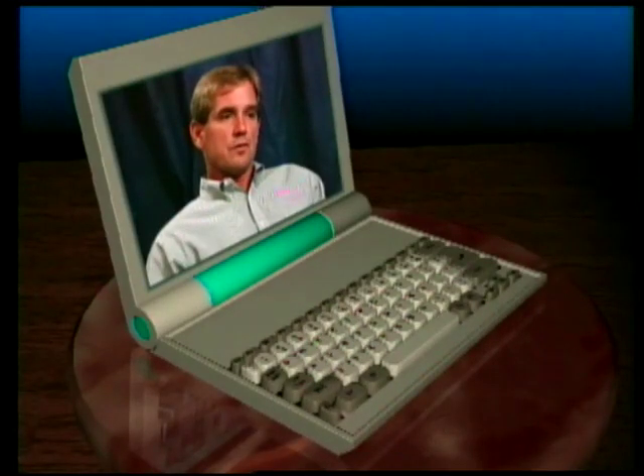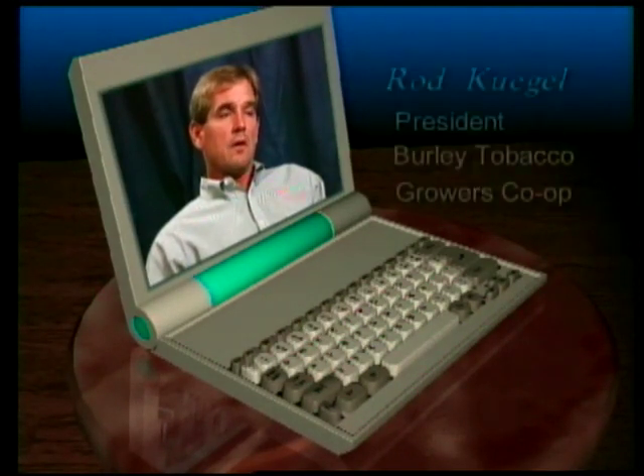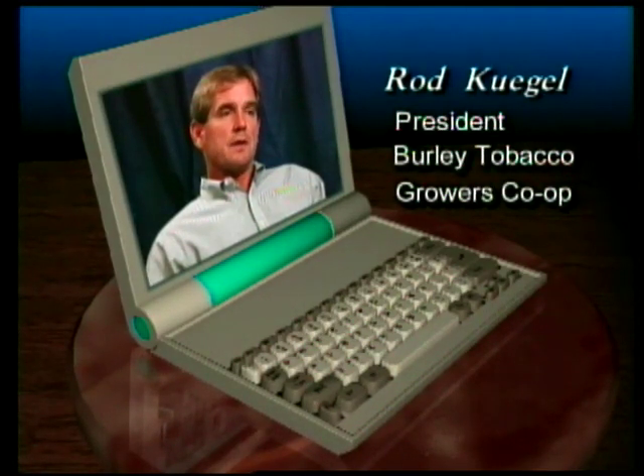The use of the stripping wheel can benefit a farmer — in my case up to 30 percent — and can save the most expensive part of labor in tobacco. Obviously all producers realize that the stripping cost is the most expensive per-pound cost that we have. The stripping wheel may shave as much as a nickel a pound off of that cost, and all that goes directly into farmer profits.